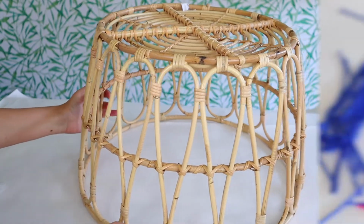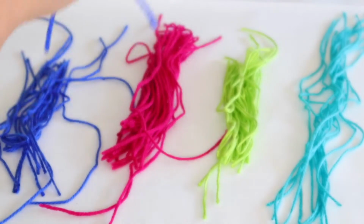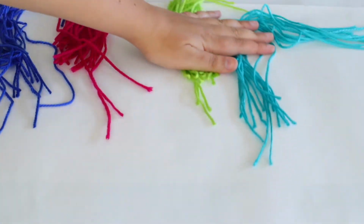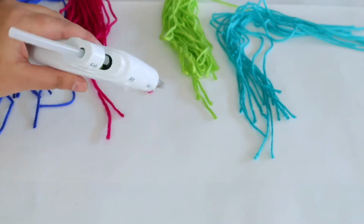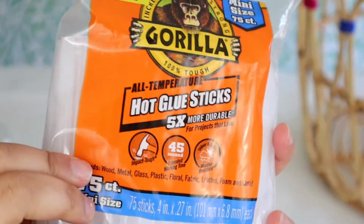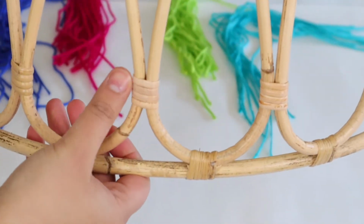Flip the table over and we will move on to the next step, which is using some colorful yarn. You could of course keep the basket as is and you would be done, but I wanted to add some color to my coffee table. You could also use paints if you don't want to use yarn. You will need a hot glue gun, and these are the glue sticks that I use, which are the Gorilla glue sticks, which are great for this project.